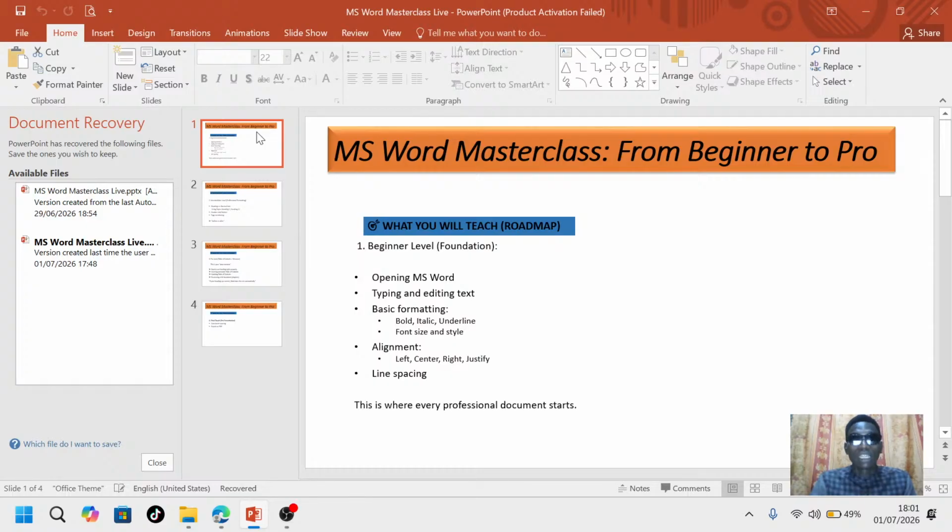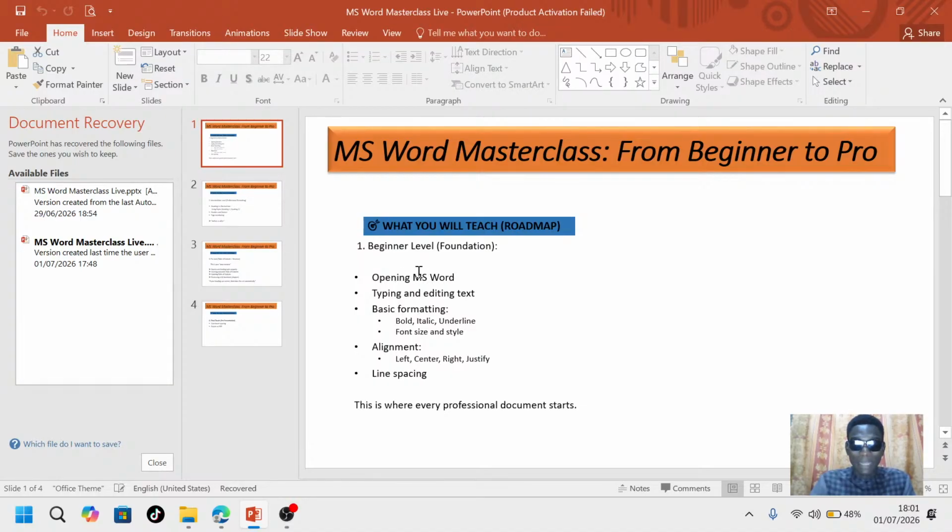We are going to see the basics about Microsoft Word. But in the meantime, once you are here and you have any question or idea, please let us know. We can help you as much as possible. Try to write your opinion, assumption, or question in the comment section so we can help you. So let us see how we can open Microsoft Word.